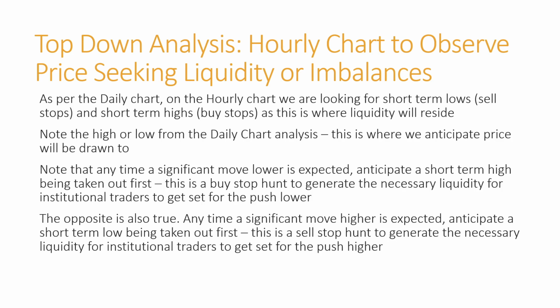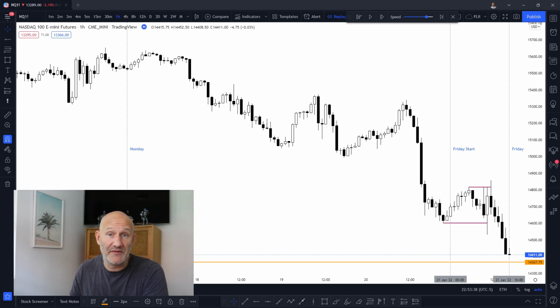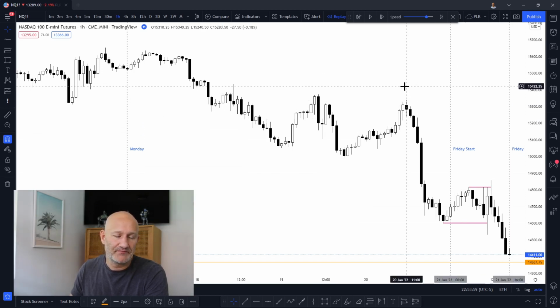So as I said, we'll look at it on the chart and it'll make a lot more sense. This is now zoomed in from our daily time frame to our hourly time frame. I've already marked up the chart, but I'll step through what I've done. We have the beginning of the next week's session, so we have Monday, and Friday, the start of the session and the end of the session on Friday.